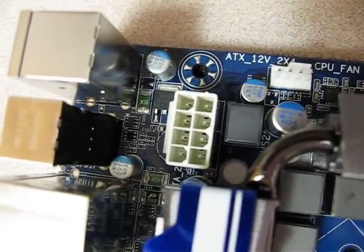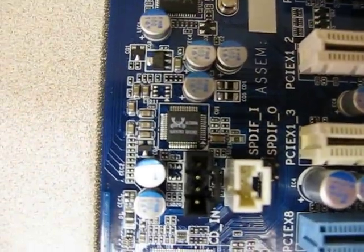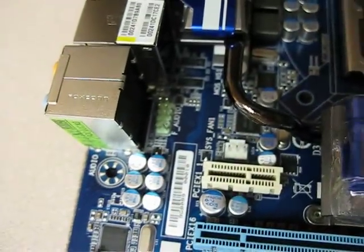There's your CPU fan, your 8-pin ATX 12-volt to supply good clean power to the CPU. Your phase power LEDs up here. Your various chips. There's your Realtek audio, I believe. And probably the Ethernet controller. Your front panel audio is right here. That's not the best place for the front panel audio because you have to run a cable from the top or across or down. I wish it could have been on the other side.